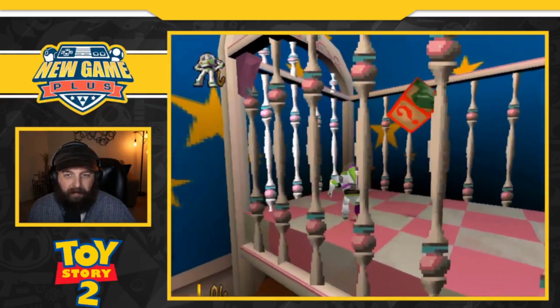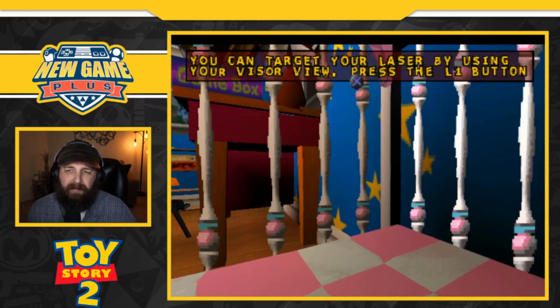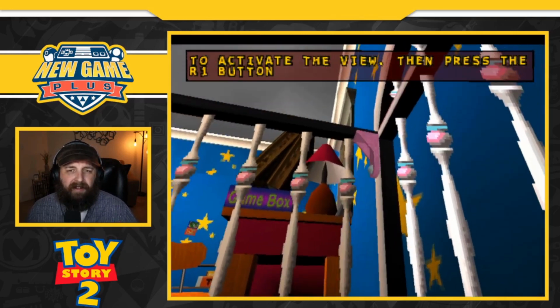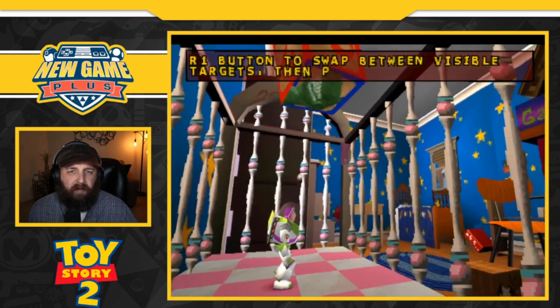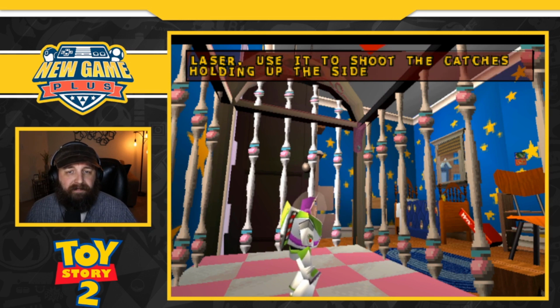Oh, I got some kind of power coin. Okay, you can target your laser by using your visor view. Yeah, we've already figured that out. To swap between visible targets. Okay, so after you're in your view, you can almost tally through targets. Interesting. Use it to shoot the catches holding up the center.